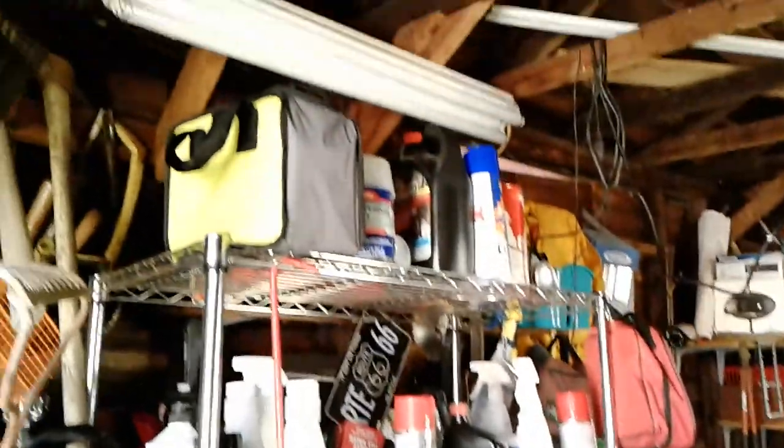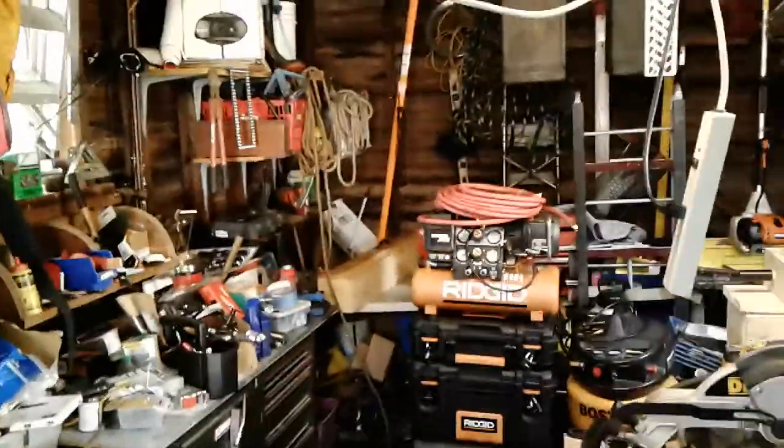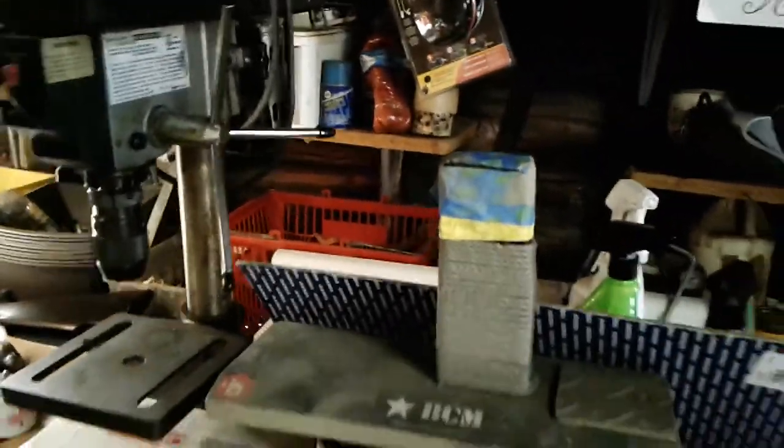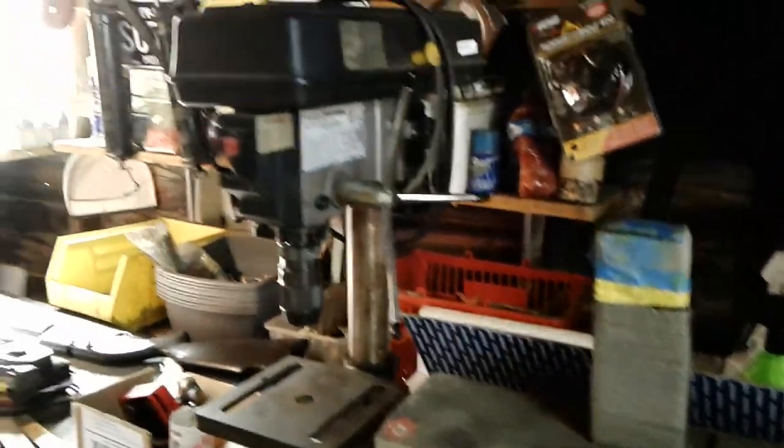Alright, here we are right here in my shop. Let you guys take a look out here. This is what we got to organize to get the toolbox in. We got a lot of organizing we got to do out here. It is like a disaster in here. Been putting it off and putting it off. This is my little, or mine and my dad's shop, I should say. A lot of these are his tools. A lot of stuff going on out here. My rifle stand for rifle. My drill press. Got a lot of stuff that's got to go.